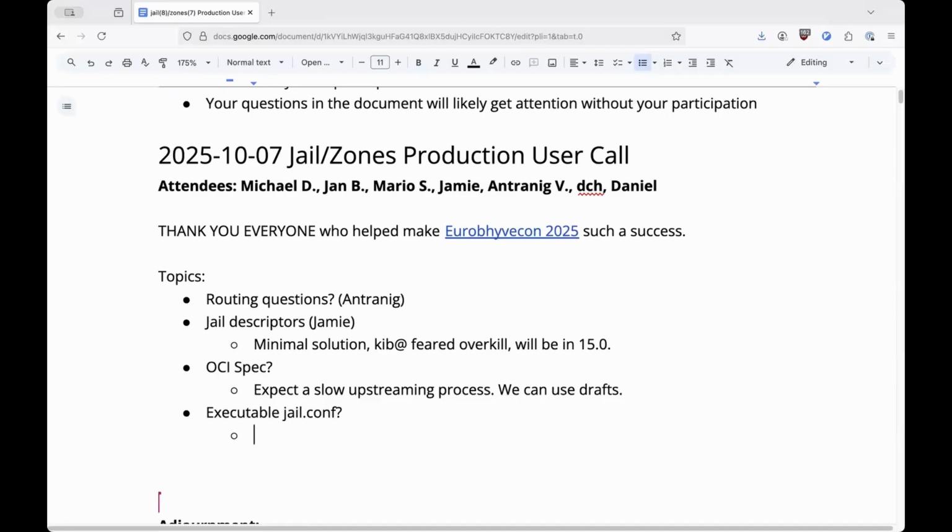Jamie, I know we talked about it before we started recording, but let's tie up the executable jail.conf. So for FreeBSD 16, a -x flag will not be required, and don't rely on the file descriptor file system, fdescfs.